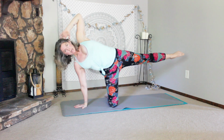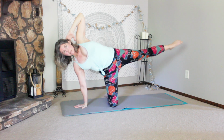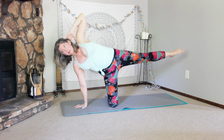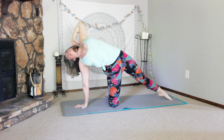Legs are gonna be out straight, arm behind our head. Now I want you just to pulse. Engaging those glutes, all the leg muscles, pull in that powerhouse and just pulse up and down. Inhale, exhale. And hold, squeeze, hold for me, and down. And then release that leg, take that stretch.